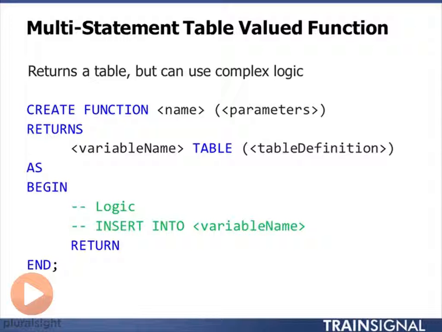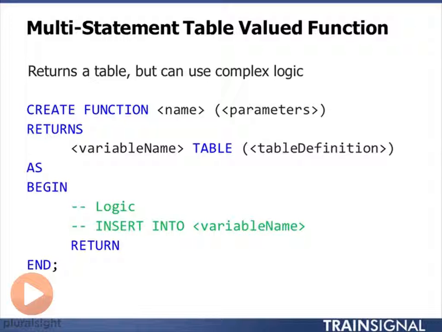The rest of this is then going to be as begin, and then we're going to have whatever logic it is that we want to use where we put the data into that table variable. And then finally, once we're done, we simply say return. That'll automatically return back that table variable. For my demo here, I'm actually going to pull the pre-baked cake out of the oven just because there's going to be a fair amount of code to make this work.